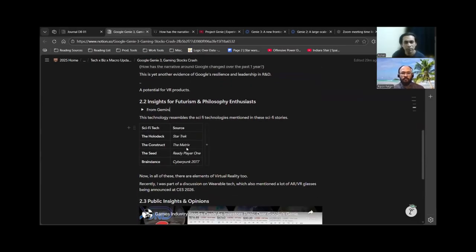And yes, apart from the other ones, I don't see. I have watched Star Trek. Yes, so that's why I know about holodeck. For Ready Player One, I watched that movie. So again, I get it how it can be possible because they also have virtual worlds. And Matrix again, I don't know how exactly it relates to Matrix. And finally, Cyberpunk. I haven't played the game, but since this is being mentioned by AI, I looked it up, and I found that there's actually a mission out there, in that game, where you have to get into someone's memory and do something like that. So I think yes, somehow relates to that.